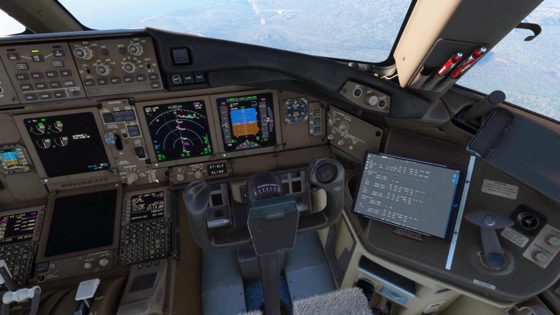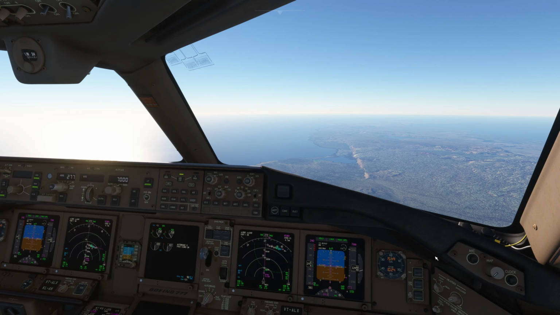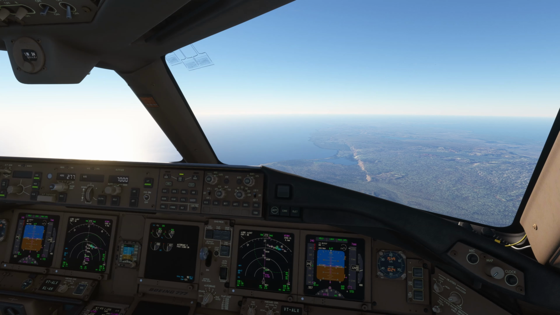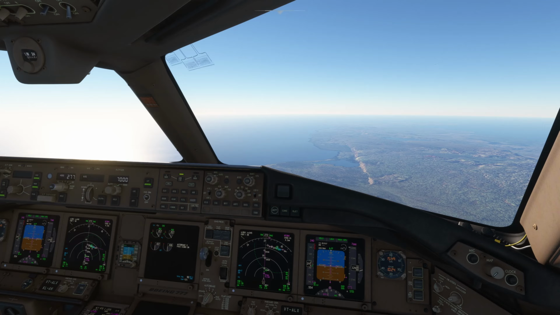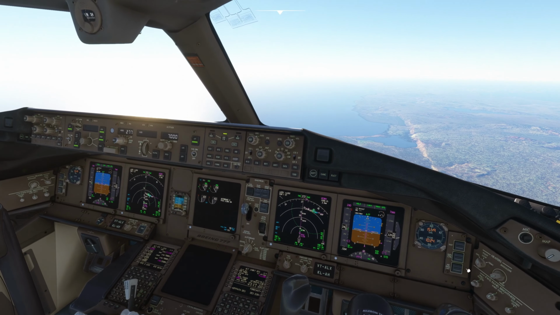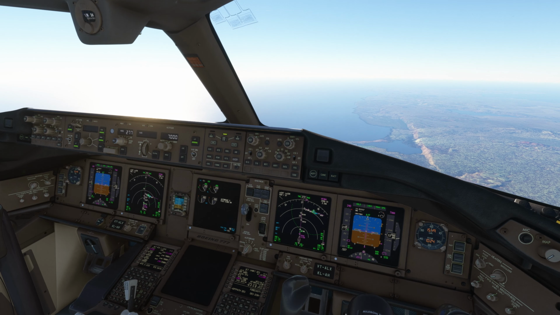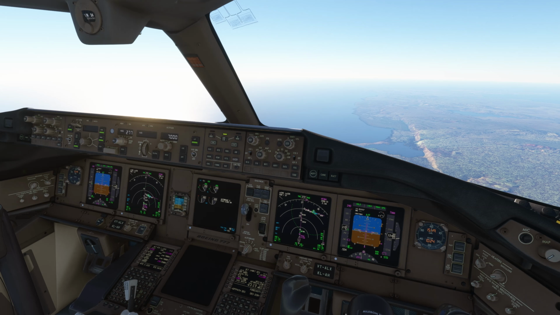Air India 1 heavy, contact KEFLAVIK approach 119.3. KEFLAVIK approach 119.3, Air India 1 heavy. Good day. 119.3. KEFLAVIK approach, Air India 1 heavy, descending passing flight level 124, descending 7,000.